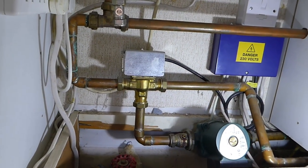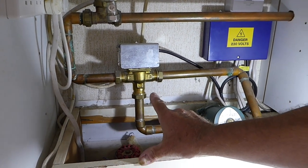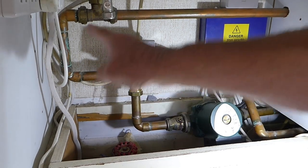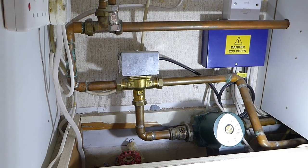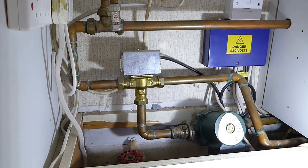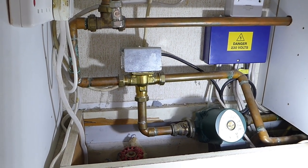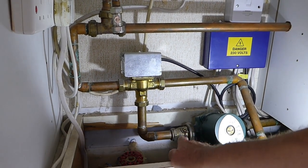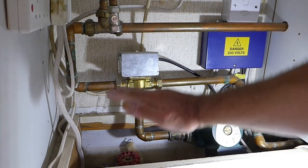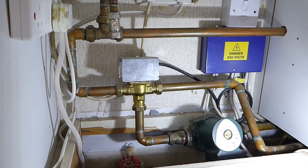Now I'm going to show you the system where it's going to go. As you can see, here is our pump coming along and going into our freeway motorized valve, then going off on the hot water side and the heating side. This system has not got a bypass on it, so it needs one because we've got thermostatic radiator valves on the whole system. That's fairly critical, plus I don't like the fact that it goes pretty much straight into that valve, and when that valve is switching there are probably slight flow restrictions.